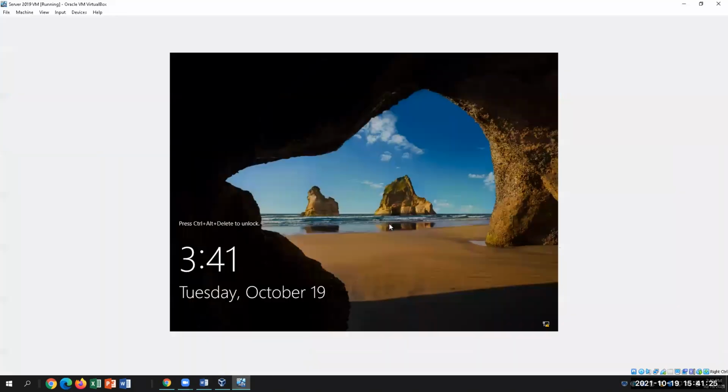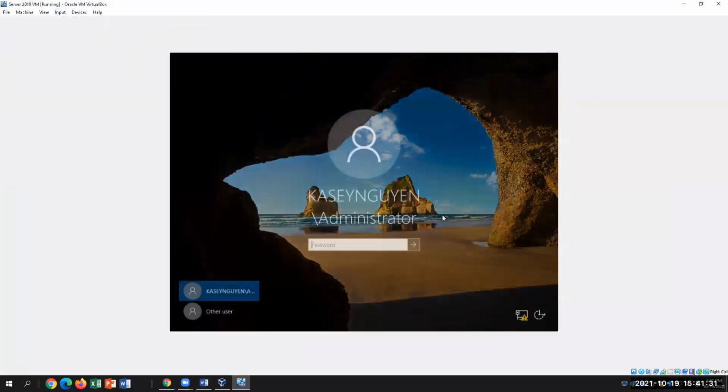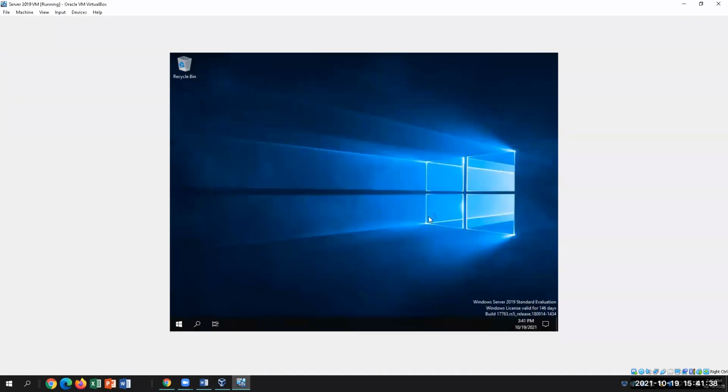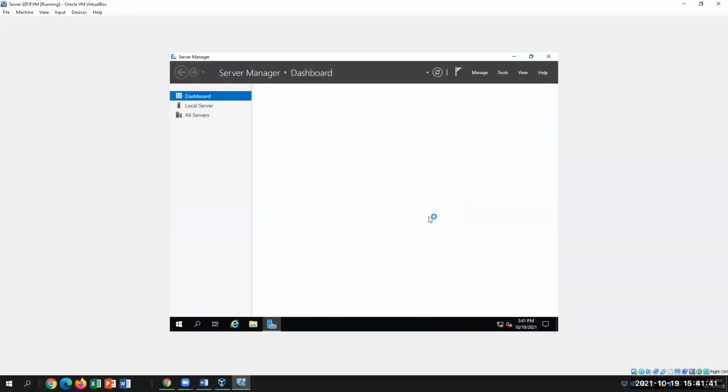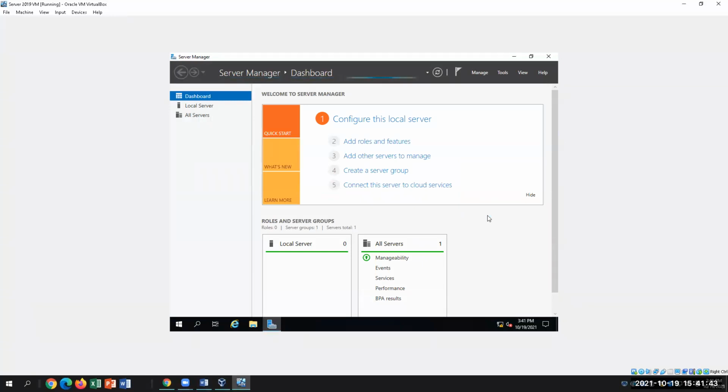Okay, so in your VirtualBox, we're gonna go ahead and do input, keyboard, Control Alt Delete. We're gonna log in using CIS40A as the prior lab. We set up the password. So in the Server Manager, we already did the domain. We already did Active Directory. So some part of the chapter talks about that. We already did some of the records. So we're gonna come back to some of that, okay?